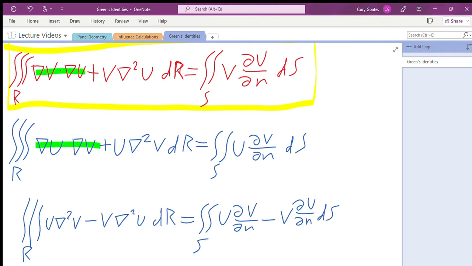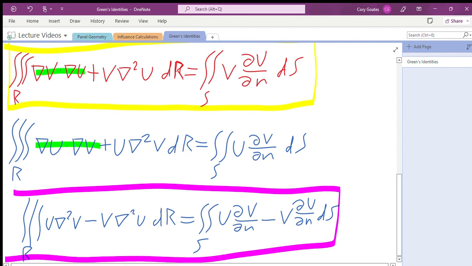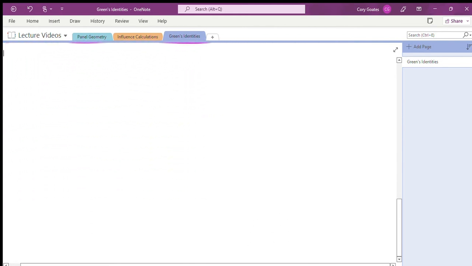Okay, and believe it or not, we have already reached Green's second identity. That is this equation right here. So all we've done, we've started with the first identity, we've swapped u and v places, we subtracted them from one another, and we've ended up at Green's second identity. Now I'm sure you're wondering right now, where on earth is this all going? This seems kind of useless right now. Don't worry, you stuck it out to this point, now is where it's going to get good. We're going to get to the derivation of Green's third identity, and this is where we find some really useful results for panel methods and what we're going to be doing in this project.